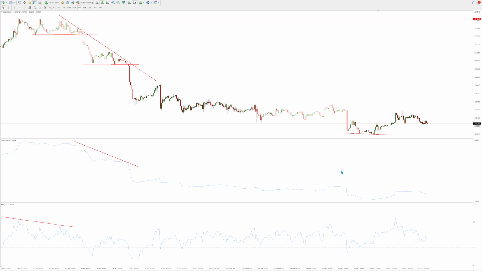So this is an example of the adaptive RSI being a good way to filter trades if you are possibly thinking about selling at the end of a downtrend or buying at the top of an uptrend. Okay. Again, the divergence is not as quick as on the standard RSI. Here we can see the RSI is making higher lows and the market does turn around. Whereas if you were on the adaptive RSI, its purpose is not really to spot divergence.